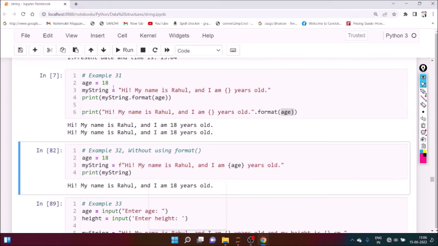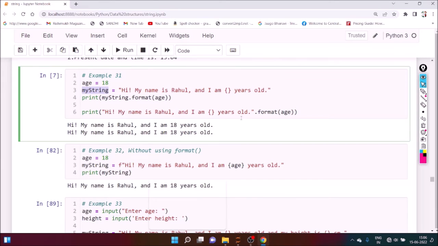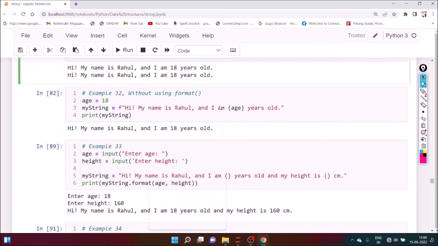So we may define a variable or directly we can use a string. Now we can write this one instead of dot format, this way: age 18, string, hi, my name is Rahul and I am 18 years old of age. Here you have to mention f.